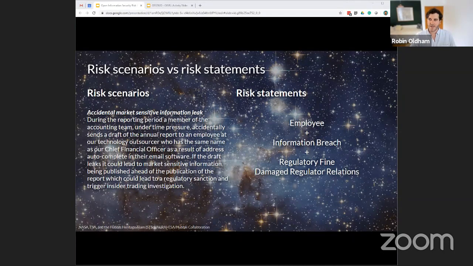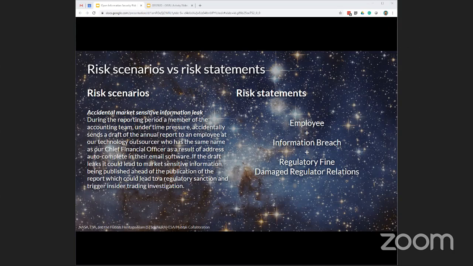Yeah, I wouldn't necessarily, going back to our register as an example, expect to see a line that said employee plus information breach plus regulatory fine and have a big A+ next to it. But it's just distilling it down into those particular components. It might be something that you want to track as attributes relating to a certain scenario in your register, for example, the source, the event, and the consequences, to aid you in your analysis and mapping between those different scenarios. Yep, thank you.